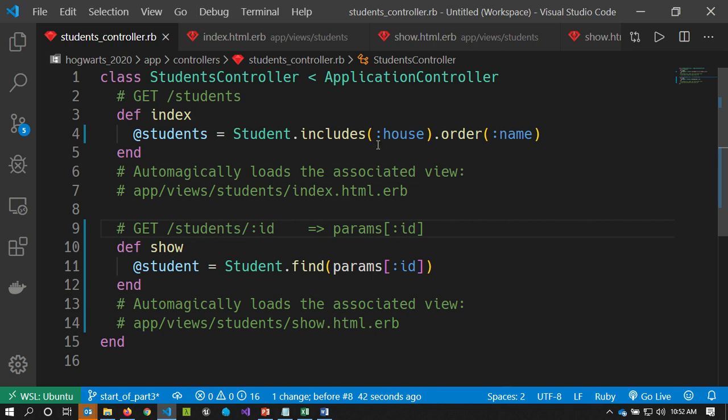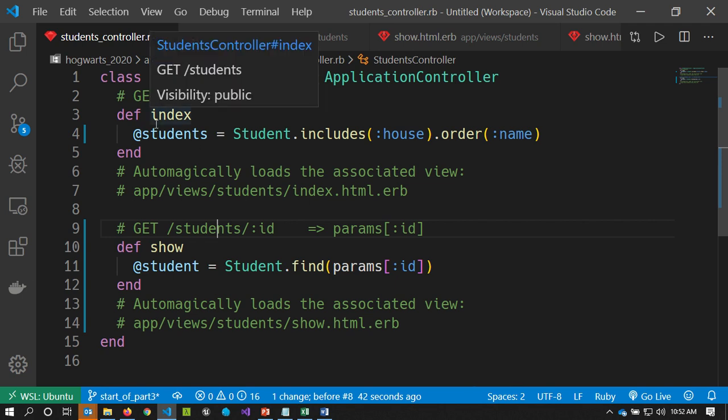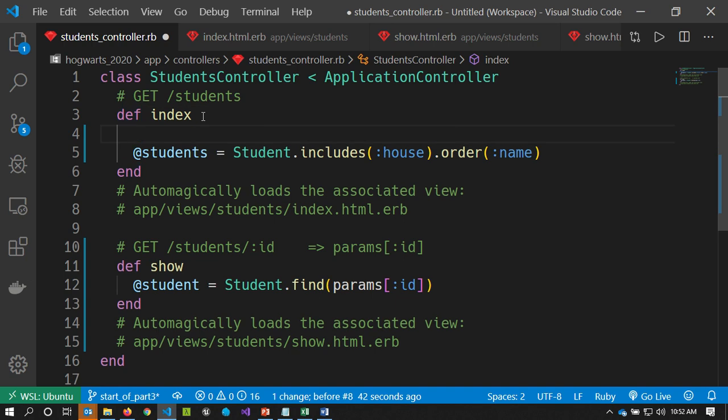And by hinting to Active Record that I will eventually be using house information associated with these students, we have rid ourselves of that n+1 problem. And so n+1 problems are one of the largest sources of slowdowns in web applications. There are gems that you can actually plug into Rails applications, and their sole purpose is that in development mode, they just look for n+1s and tell you about them.